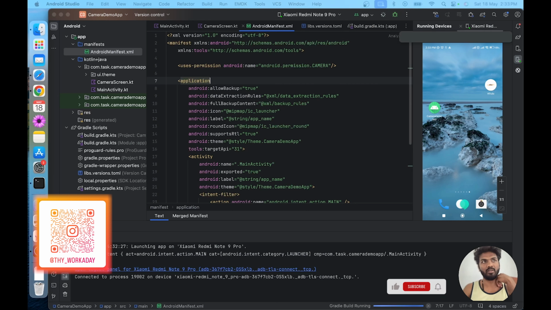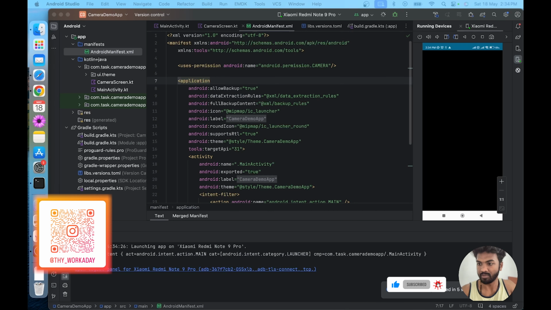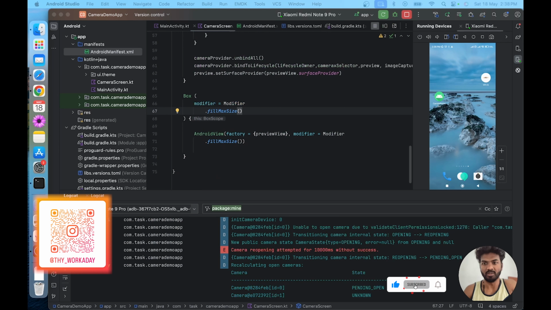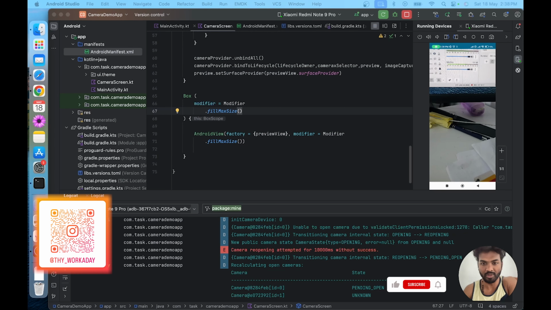I am not adding the permission request in code, so let's just enable it manually and see. So now I have the camera permission in my application. I set it to allow every time. There is no issue on the coding side; it was only the permission. So now the camera has come.